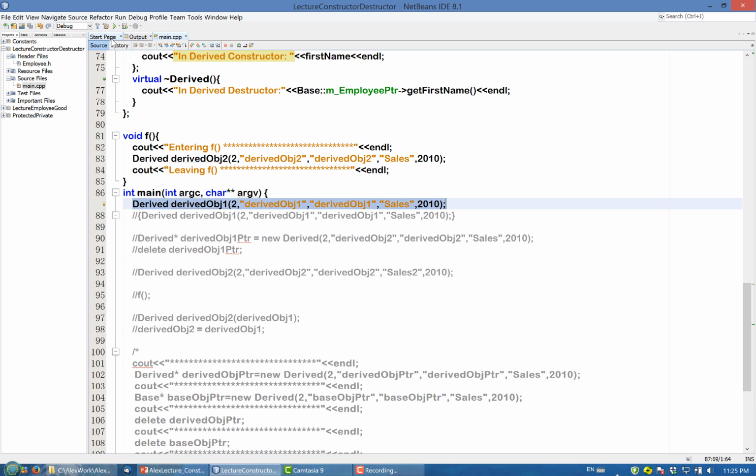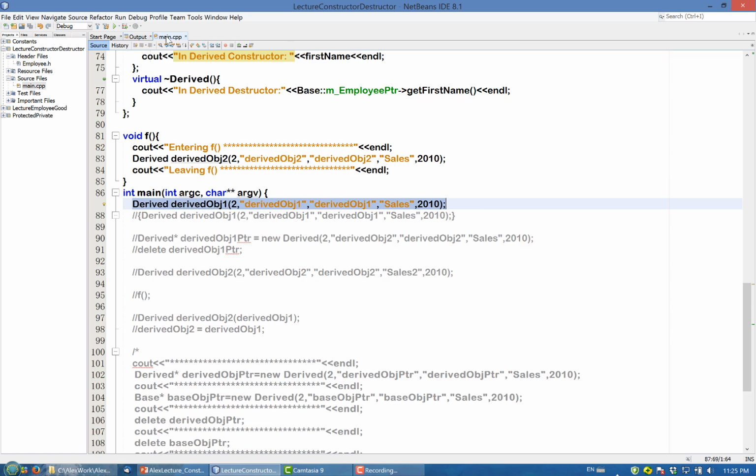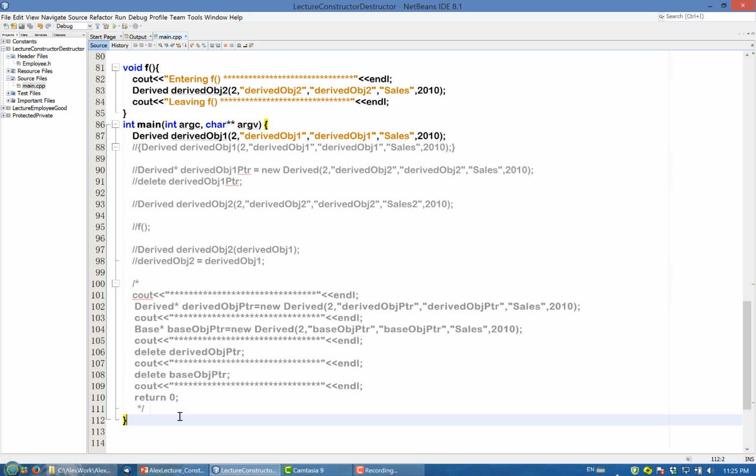As we said, it first called the base class constructor, and then called the derived class constructor, and then after the main function returns, this object is out of scope.